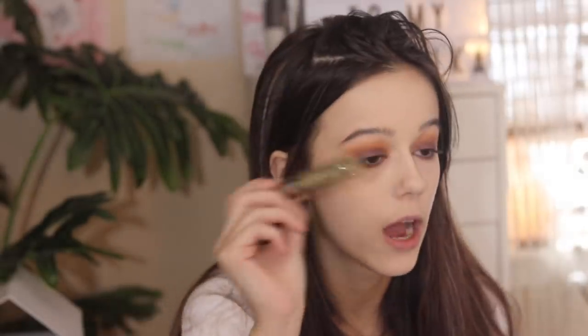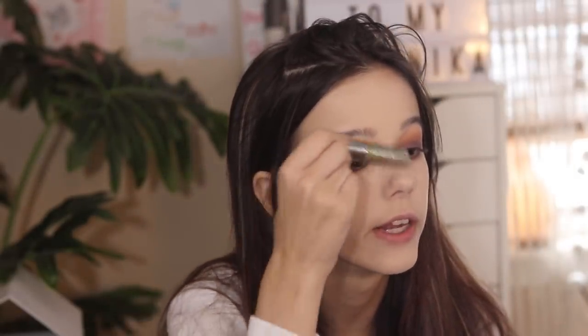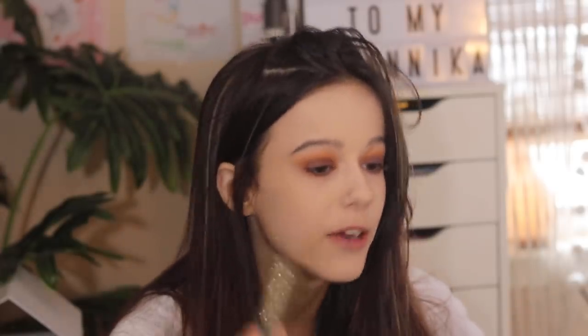Okay, so what I wanted to do was the Midnight Cowboy glitter liner, like a line here and then outline my crease, but I feel like I'm gonna mess it up and it's gonna look bad, and if I do that, there's no coming back from it. But I feel like I've done this look. Also, if you're thinking of something to wear for Thanksgiving and you need some help, you search up a tutorial because you want something that you didn't think of. I feel like I should, but I don't want to risk it, but my instinct is telling me to go for it.